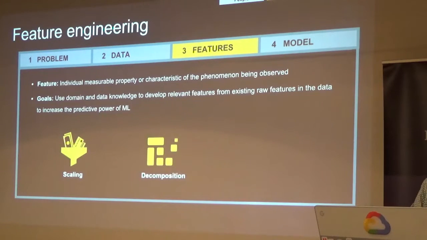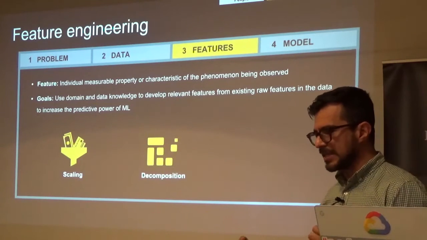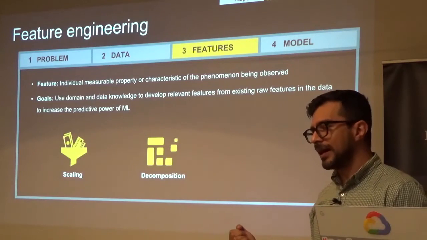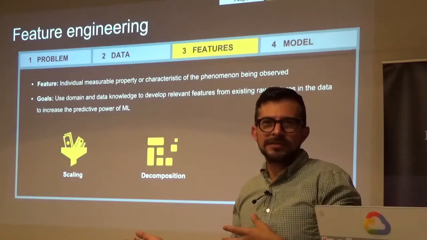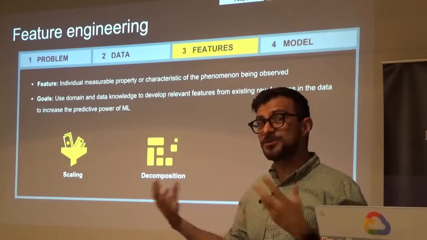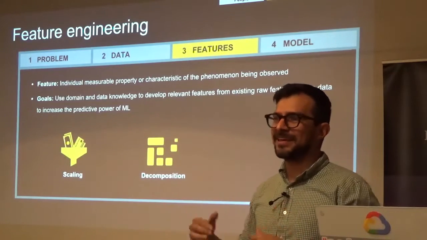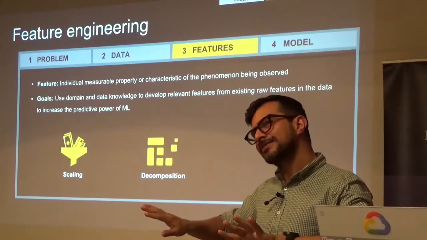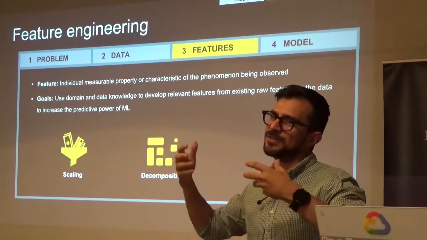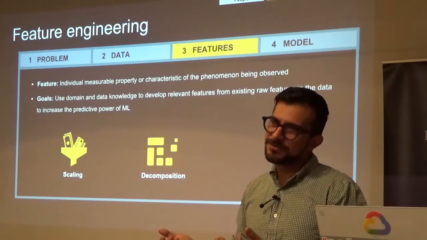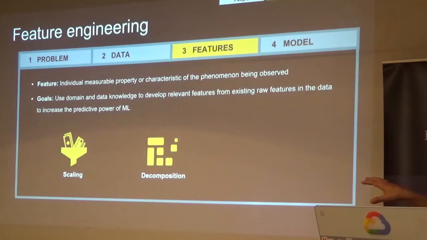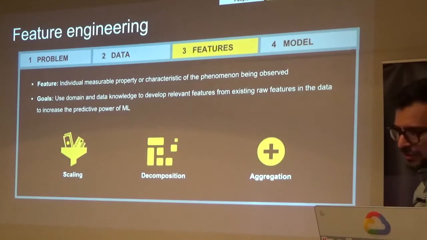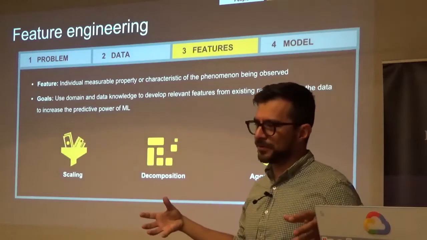Then the next one is decomposition. A good example for this is that suppose you have a timestamp. What part of the timestamp is important? Is it the day? Is it the hour? Is it all together? Try to discard anything that is not relevant. The more data you start using that is irrelevant for whatever you're going to be doing, the more problems it's going to create. So decomposing, and then aggregation, because some of the data is better if it's aggregated, right?